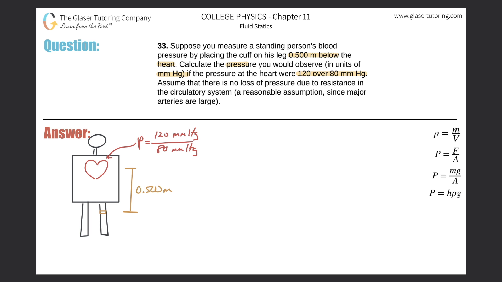In terms of answering a problem like this, there are many ways to do it, but I think the easiest way is to first think about: if the heart is producing a certain amount of pressure, blood is going to travel down to the leg via the descending aorta. Do you think the pressure should be higher at this location than at the heart, or lower? That's right — it should be higher. So the pressure in the leg is going to be higher. But why?